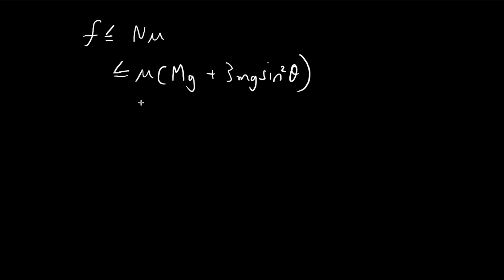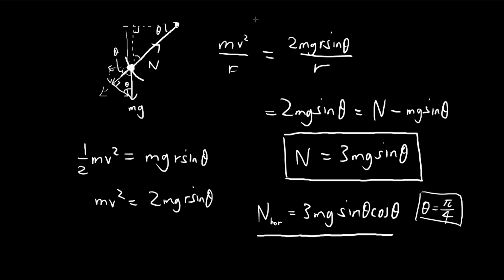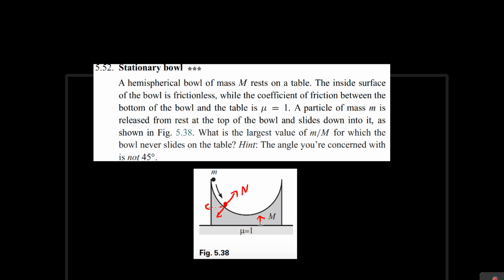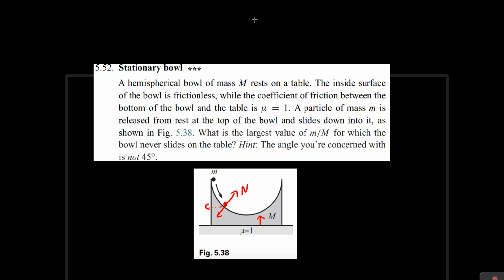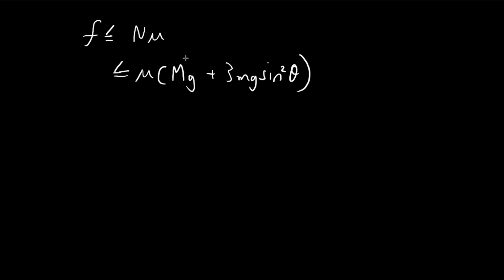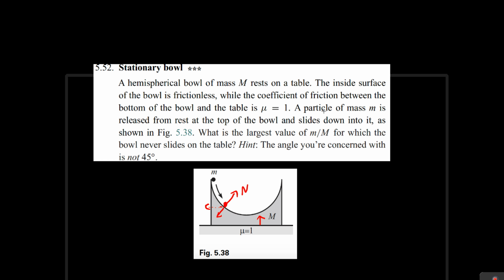So instead of equal, actually I should put an inequality sign. So this is the largest possible friction. So friction is only equal to however much friction you need to counteract whatever force that's trying to push this thing. So if there's only a slight amount of force, there's going to be a slight amount of friction. So friction is always only going to reach this level when the force that's acting on the ball actually reaches or exceeds this level. So this is the maximum possible friction. And using this, we can try to find the ratio that we're looking for.